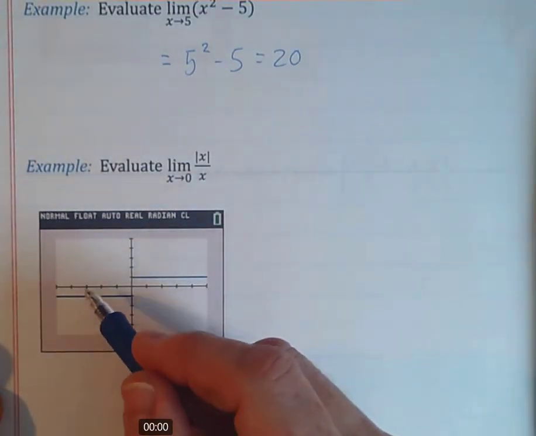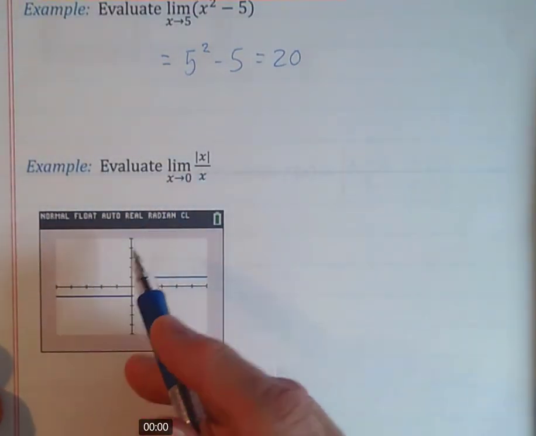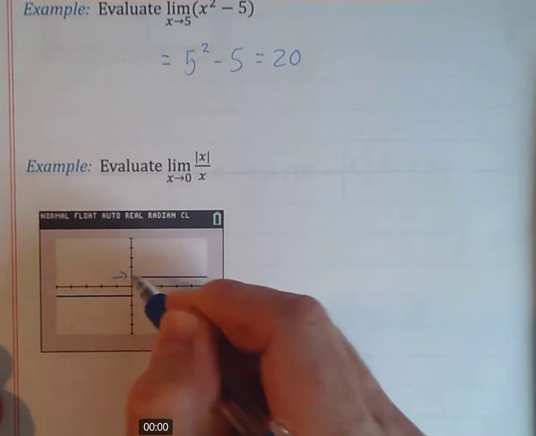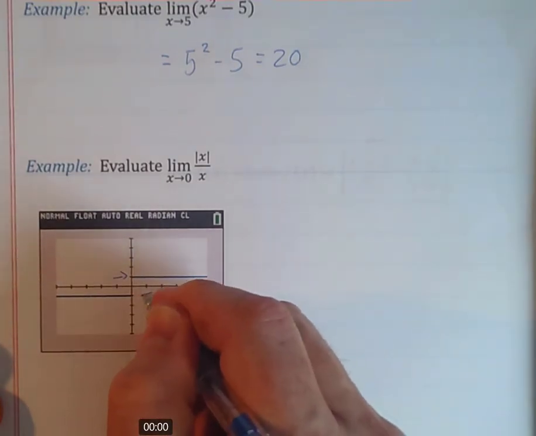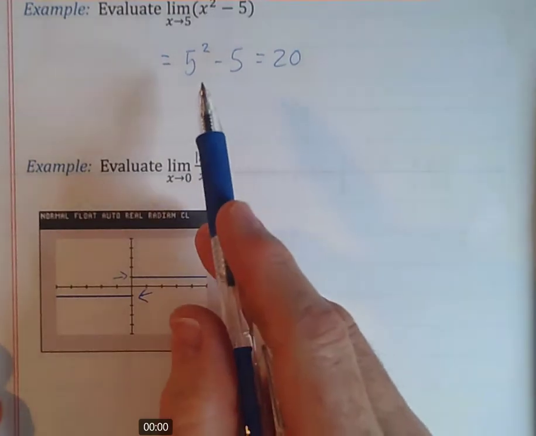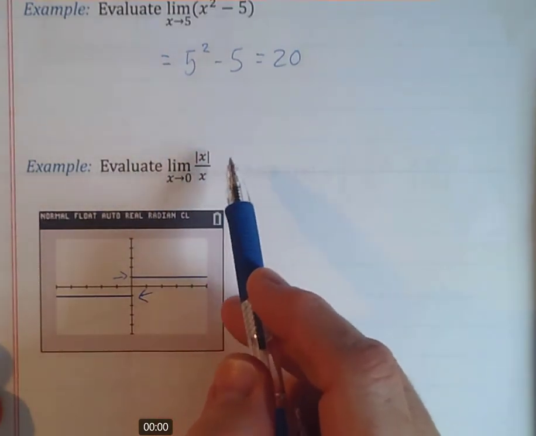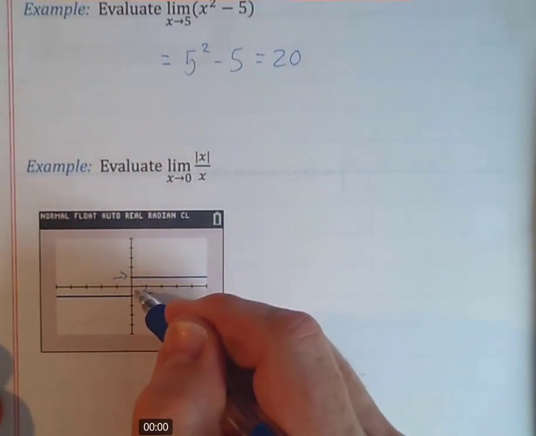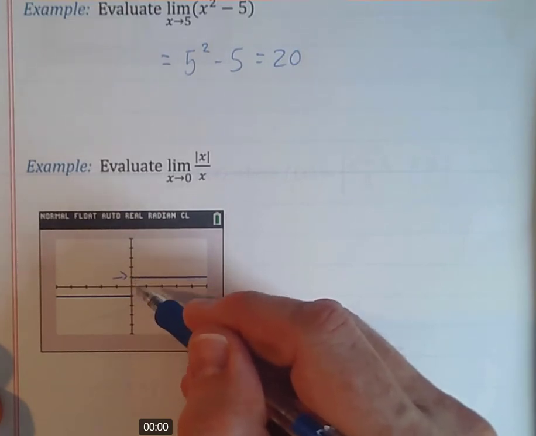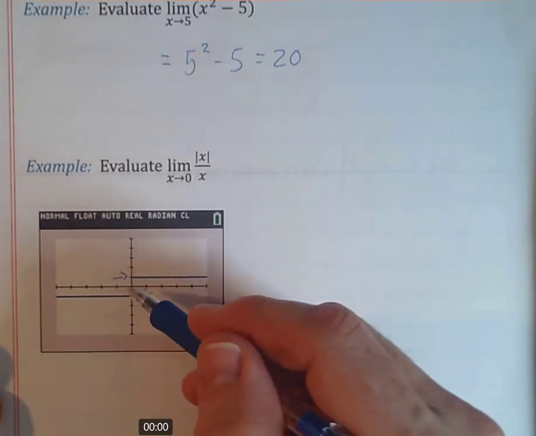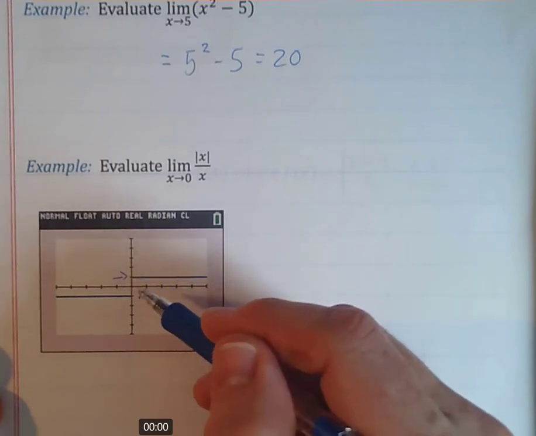I can see that in the graph down here. If I'm approaching 0 coming from the left, then all I've got down here is negative 1 as my y value. If I approach 0 coming from the right, then I would end up with 1 when I plug all those numbers in here. And so what happens is I get a jump right here. I get a place where there's a gap in this right here.